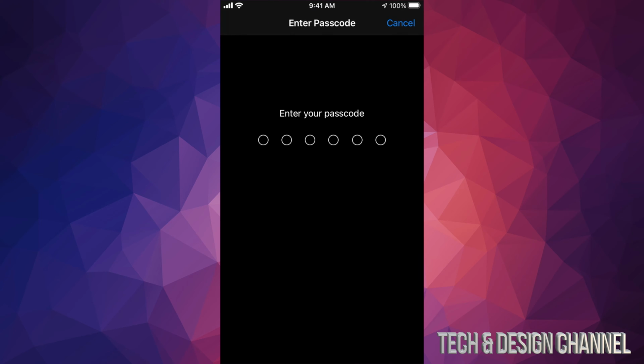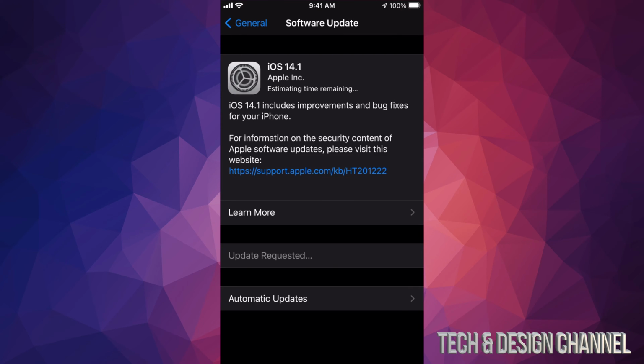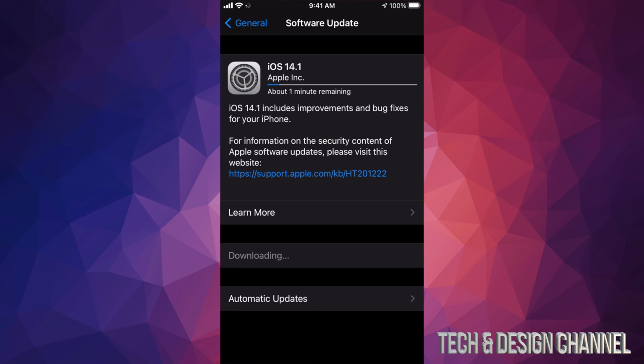It's gonna ask me for my passcode if I have one. Once I do that, then finally the download process will start. Now during the download process, if your iPhone, iPad, or iPod Touch turns off, it's no big deal. You can go ahead and keep downloading later on. However, if there is a mistake where it turns off during installation, then that's a problem. Then you're gonna have to restore it. And that's why we made that backup, just in case something goes wrong.